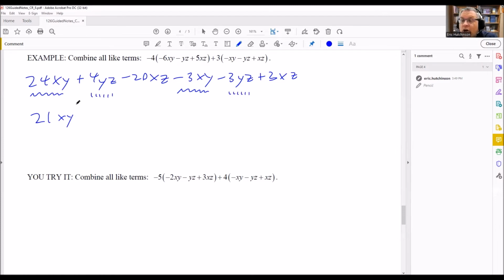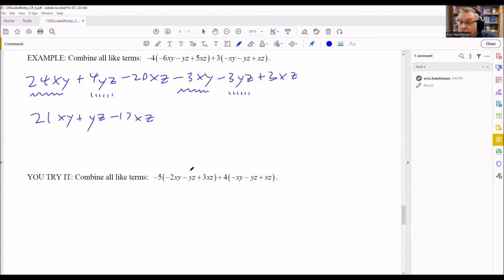So I could put a 1yz, but typically you don't put the 1 in front because anytime you see a regular number or a variable like this, it's always assumed it's multiplied by 1 already. So you don't have to actually show the 1 there. We'll just put plus yz. Now the last ones is we have a -20 xz and a +3 xz. If you combine that together, -20 plus 3 is -17. So -17 xz. So now we've combined all the like terms. There's no more like terms here because all these variables are different and are not considered like terms.